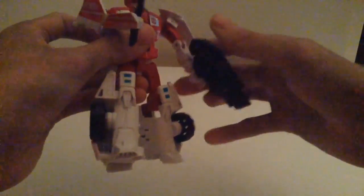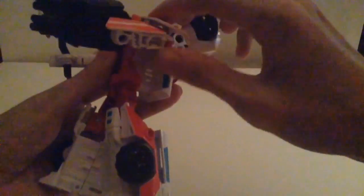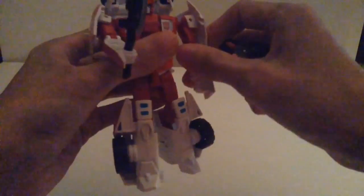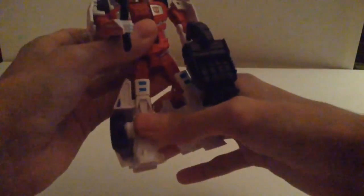His forearms are on a swivel. He has a nice 90 degree, well, a little under 90 degree elbow bend. Or is it 90 degrees? I am not sure. I think it is. Okay, it's a little over. So, no wrist articulation, which is kind of a bummer, but I don't care. I'm not really one to pose my figures sometimes.